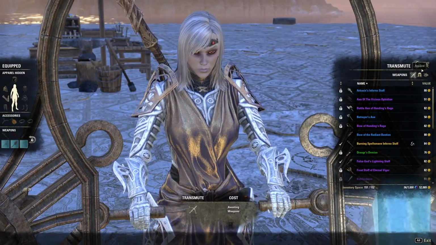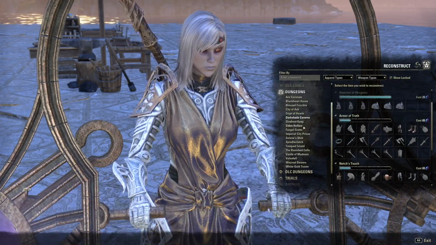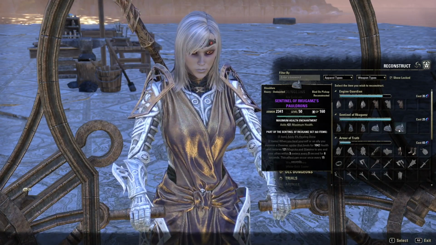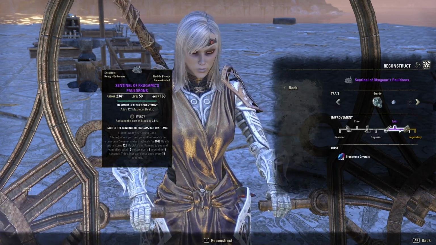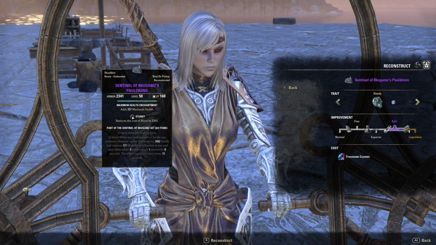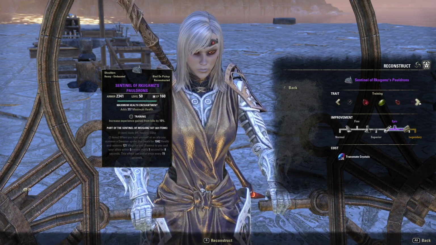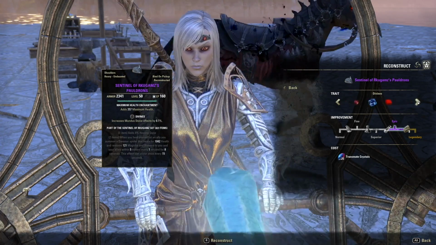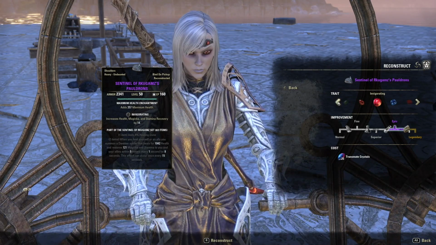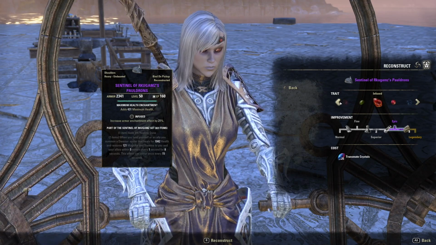But you can go over to the tab right here that says Reconstruct. This is a new tab. So if we wanted to reconstruct the Sentinel of Rakkhat's pauldrons, you select it. So you press E, and you see that it will give you this icon that basically shows that it is reconstructed. So in order to craft any certain trait that you want on these items, you will have to have those items researched for that trait. It's just like for transmutation. With transmutation, you have to have the item researched for the specific trait that you want to transfer it to.